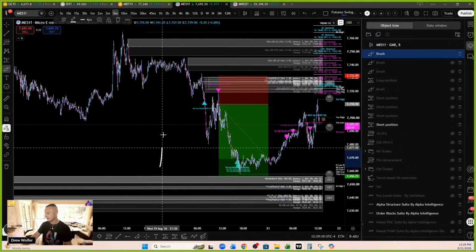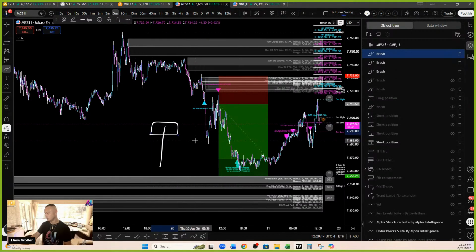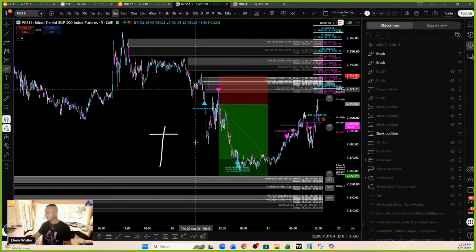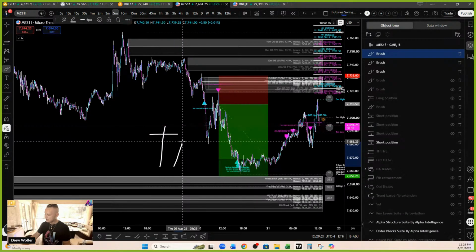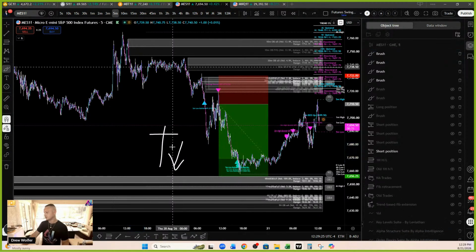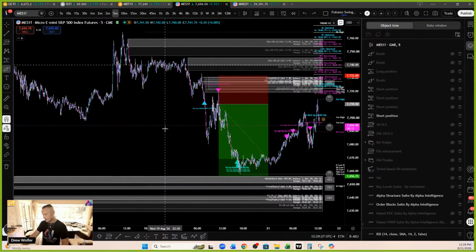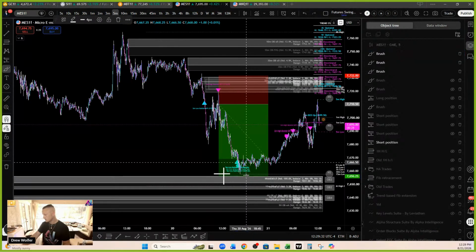Now, the opposite of that. This is what's called the dragonfly doji, or Thor's hammer when he's holding it up. This is where it's telling you they tried to push it down, but there was too much buying pressure and they pushed it up. This kind of candle, you want to see coming at near-term lows.